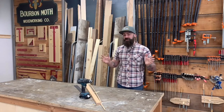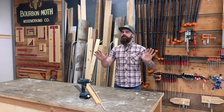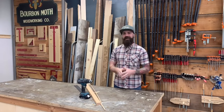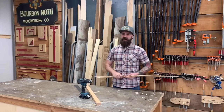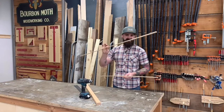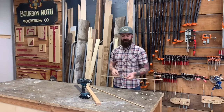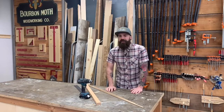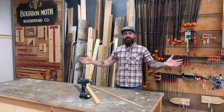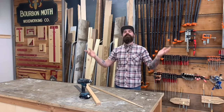In this video I'm going to show you how to make your own dowels. You're probably wondering, can't I just go to the big box store and buy dowels? Here's the problem: the big box store is going to have one of two options — pine dowels or, if you're lucky, some oak dowels, usually red oak. But what if you're building a project out of walnut, or a cocobolo desk and you want cocobolo dowels to match?